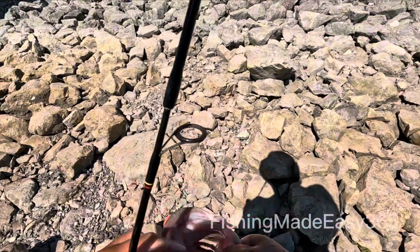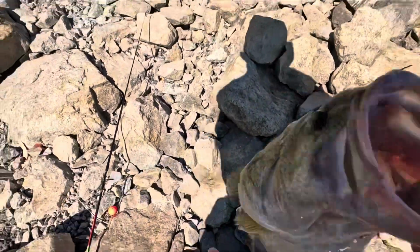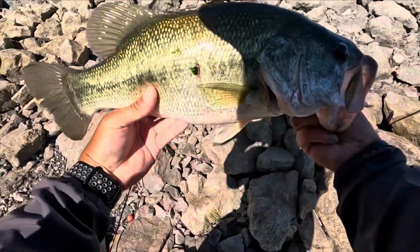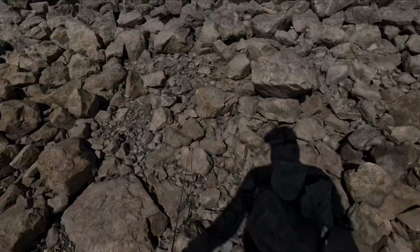Another one, guys. So that's this sucker. Largemouth bass.